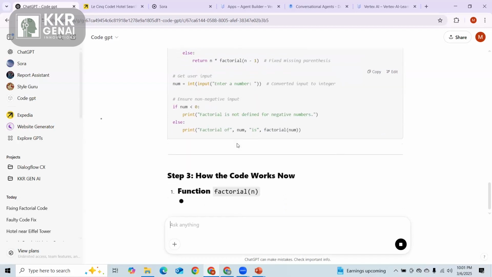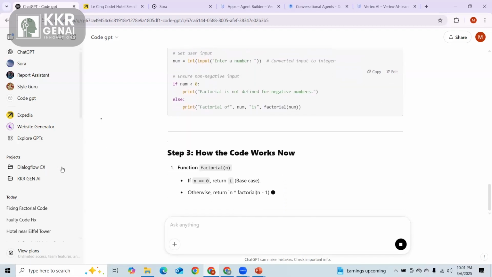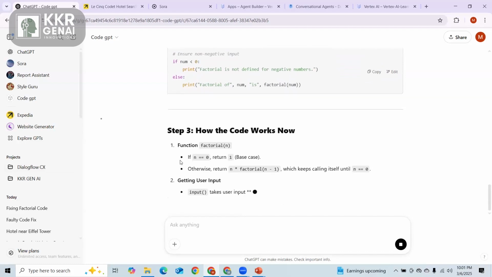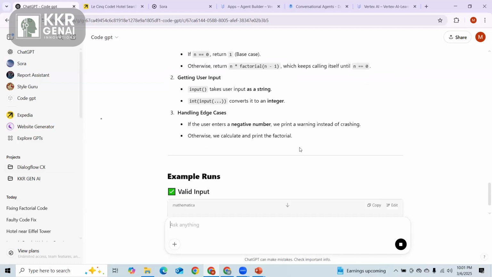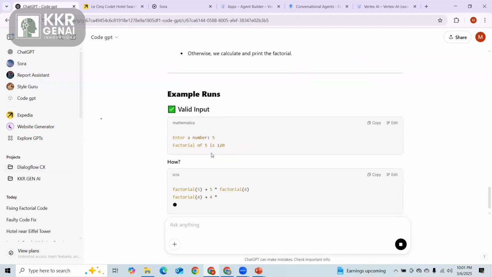Okay, now it's just being normal. These are the problems with these prompts, because we don't know when it will work properly.